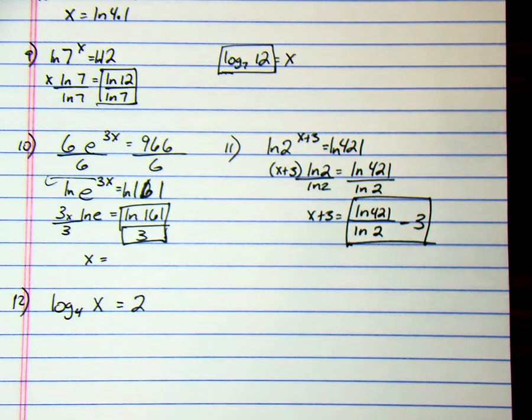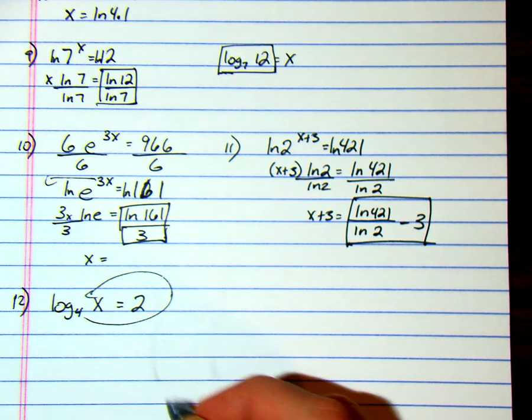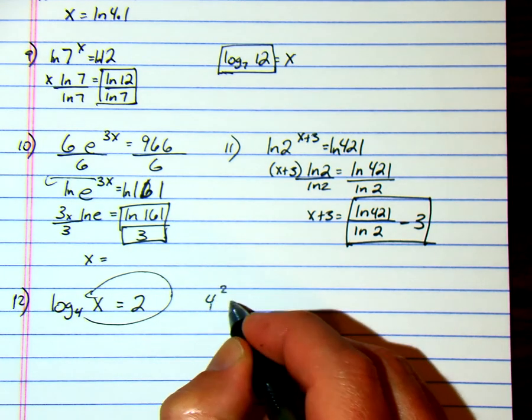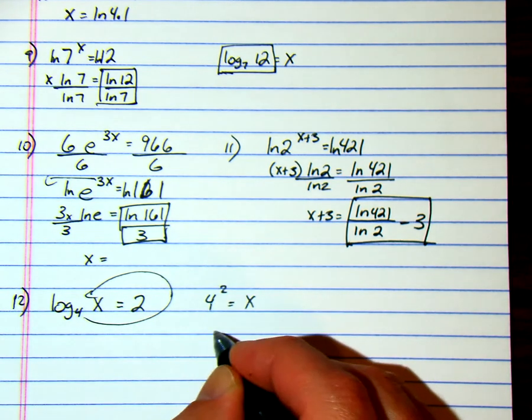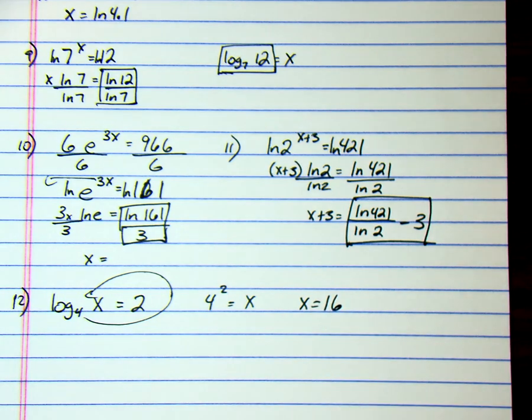Here we go. Log base 4. So now we're going to go the other way. Log base 4 of x equals 2. Again, there are a couple of different thoughts to doing logarithmic problems. I struggle with which way to go with it, depending on the year. We could change this to exponentials, meaning this is 4 squared is equal to x, so 4 squared is 16. So in this case, x is equal to 16.